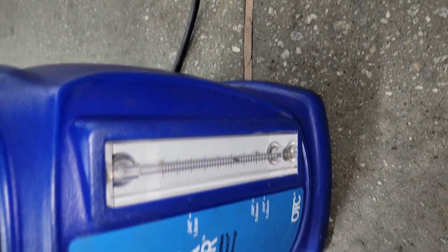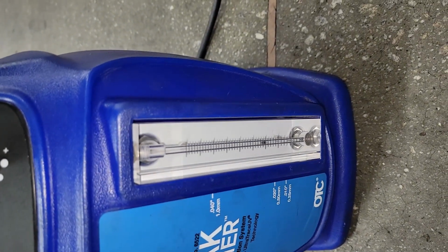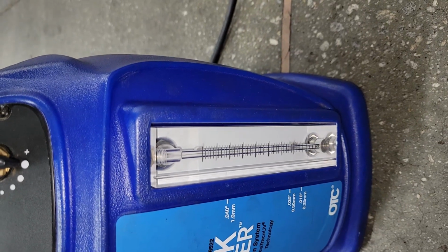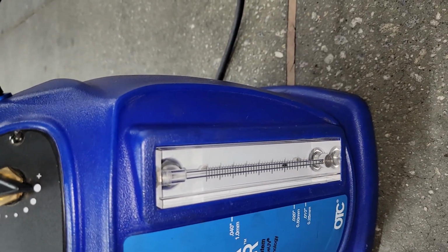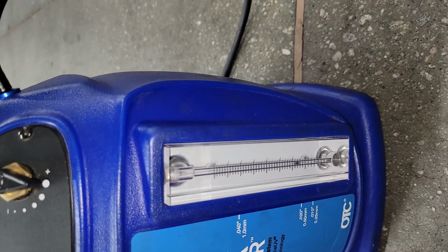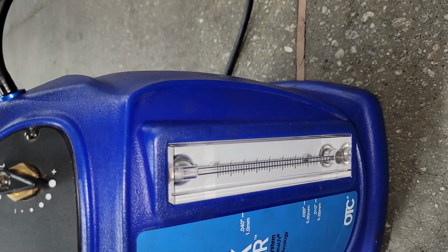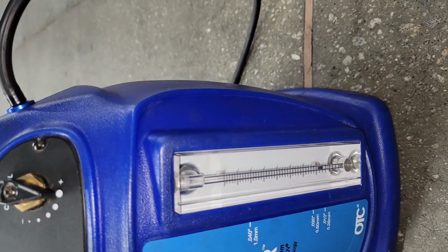Alright guys, what we're doing here, I am simply verifying that the car is fixed. I need this ball to drop all the way to the bottom, signaling that there's no more evaporative emission system leaks. Okay, I need it to drop all the way to the bottom and stay there. Right now it's filling up the evap system and it's checking for leaks, so it may take a little time, but I refuse to deliver this car to the customer not knowing if it's fixed or not, even though I didn't diagnose it. Okay, so y'all hold tight. Let's see if this ball drops.